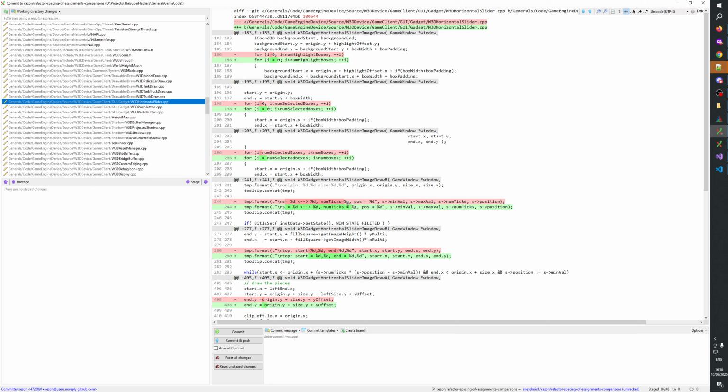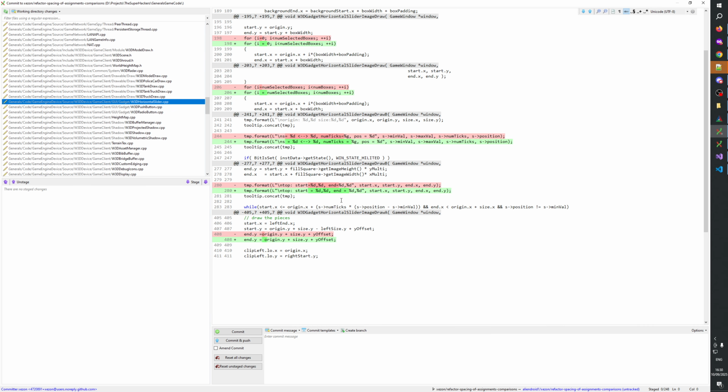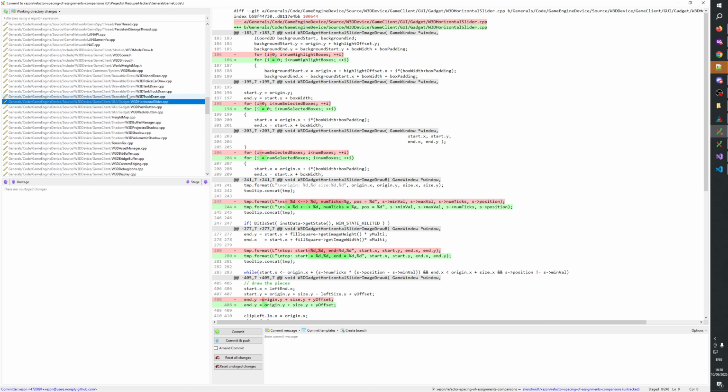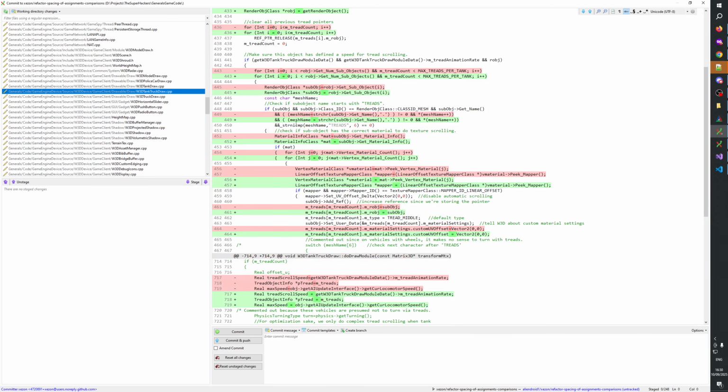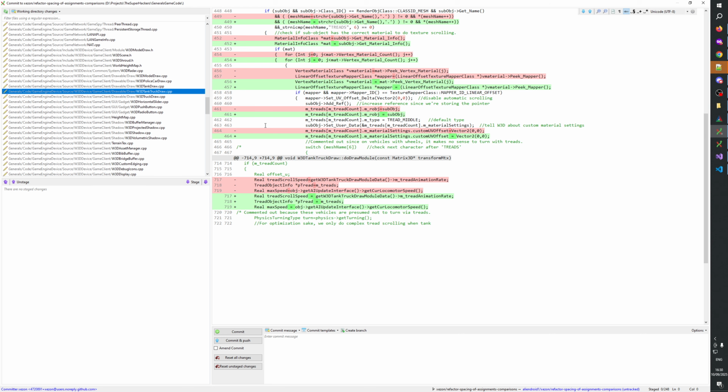It also updates the comments, the string formats, yeah. But I guess that's fine. Maybe.